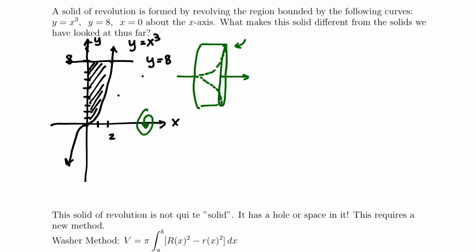And so we want this volume, and I want you to get the volume cutting perpendicular to the axis of rotation. And the idea is you should be having a hole. So you're going to want to see it has a hole. What do I do with my hole? How do I set my formula up? I'm cutting perpendicular to my axis of rotation, so I should be getting washers, right? I should have a hole, and I should have an outer radius and an inner radius, because our radii are always perpendicular to our axis of rotation.